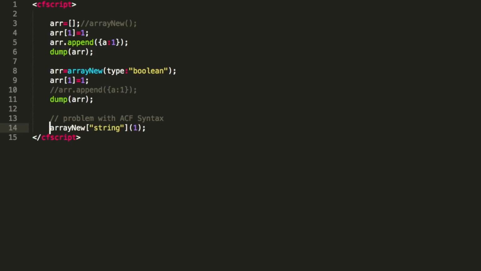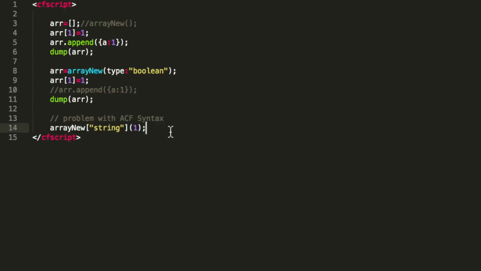And what is different here to ACF, that's very important. ACF has defined, instead of the syntax we have here, where we simply pass the type into ArrayNew, a very special syntax where you have the type before the arguments. In my opinion, they adapted that from generic types in Java, but it doesn't really make sense with ColdFusion or CFML, because you only have that with array. You should have it everywhere. When you want to define generic types, you should be able to do that everywhere and not only in that place.